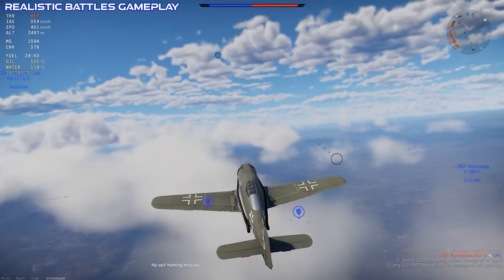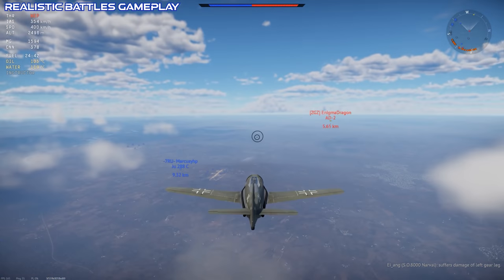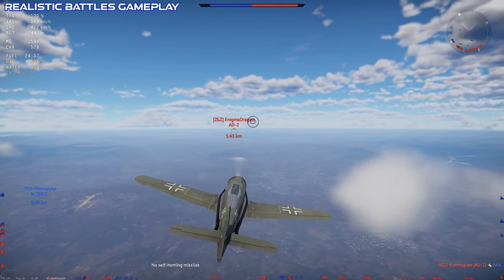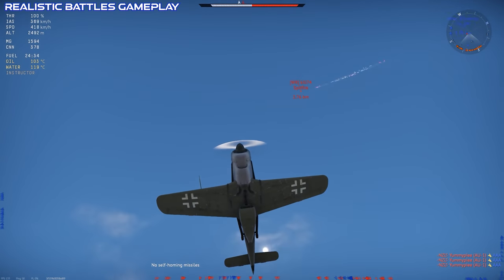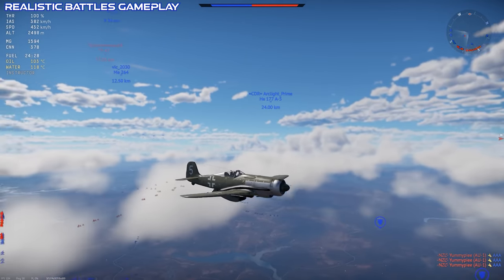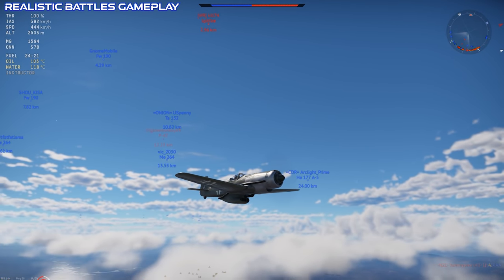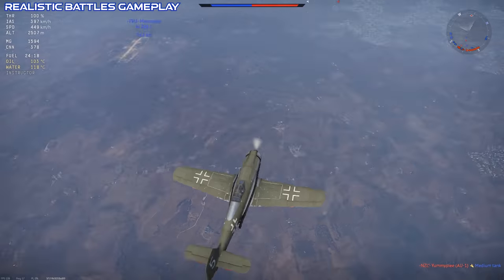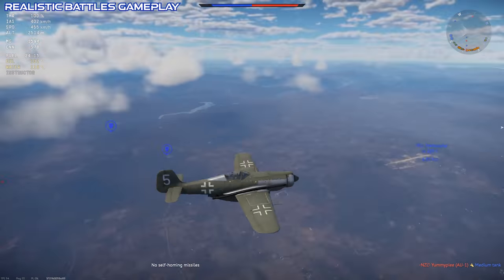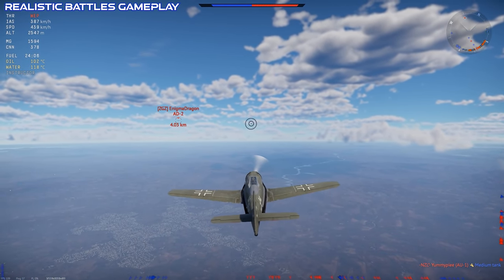One example of this was the FW-190C. The C model used the Daimler-Benz DB603 engine, which was an inverted V12 rather than a radial engine, along with the Hearth TK-11 turbocharger, and some rather extensive additional cooling systems. This required a complete redesign of the aircraft's front section, along with the installation of two air scoops on the lower fuselage, as well as some external piping along the wing roots. All of these modifications required further changes to the tail in order to maintain the center of gravity, as well as some additional changes to the weapon installations.